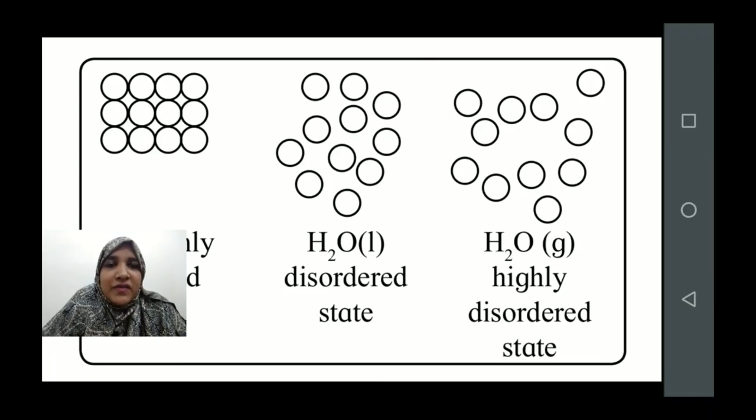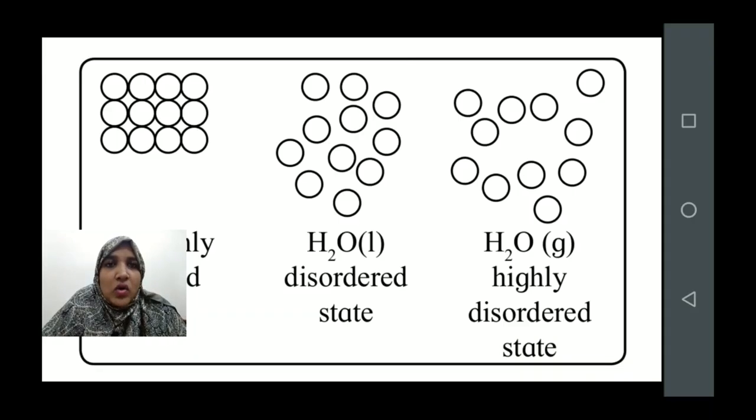Now the conversion of ice to liquid and to vapor is what? A spontaneous process. We know that if you keep ice at normal temperature and pressure, it is going to get converted into liquid, and that liquid, if left, will get converted to vapor after some time. So this is a spontaneous process, where we can observe the change in order of the system. But sometimes it is very difficult to find out what is happening to the order of the system when we are observing any chemical reaction.